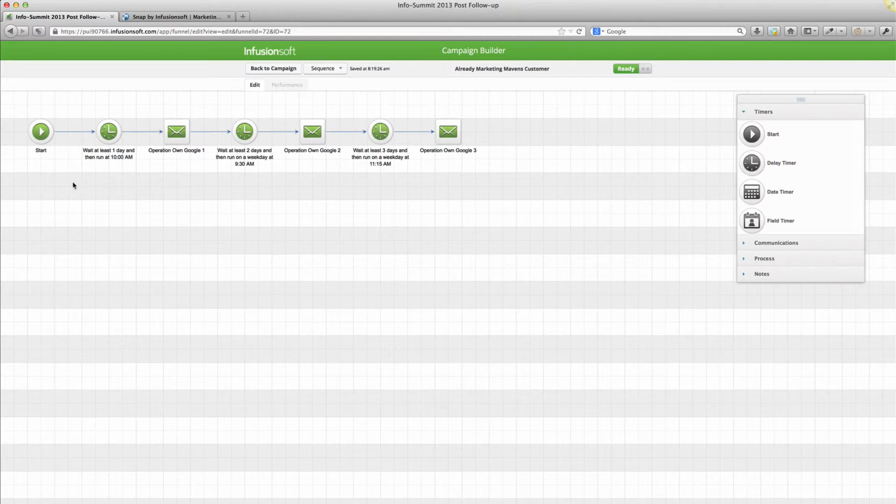So what I'm going to do is when they go into this campaign, I'll wait a day after the event or after we input them. So if we input them on day one of a 3-day event, it's going to wait a day and then send them information, which could be really great because it might get them back by our booth asking questions, clarifying, possibly even close them at the event. So first email about Operation on Google, then we're going to wait a couple days. At this point, they're probably just getting home, hopefully still excited about implementing stuff that they learned at the event. So Operation on Google email 2 goes out, and then we're going to wait a few more days, and from there Operation on Google 3 goes out.